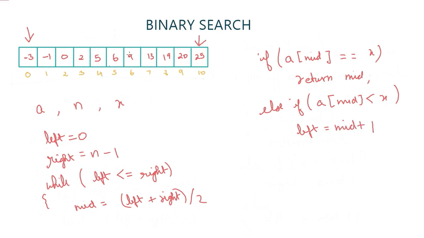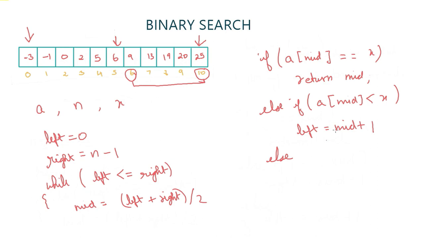So in our original case, our x was 13 and our middle element was 6. 13 was greater than the middle element, which is satisfying this condition. So we will update our left, which is 0, to the middle index plus 1. 5 plus 1, 6. So next time our left will be pointing over here and right will not change. So our range will be this for the next iteration.